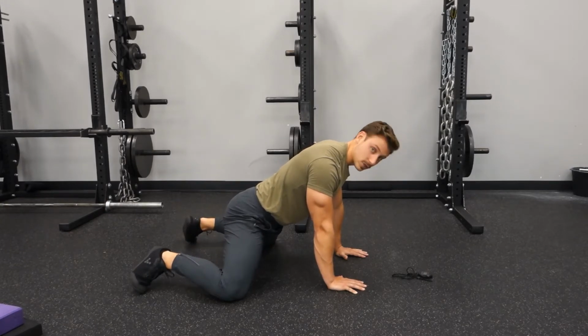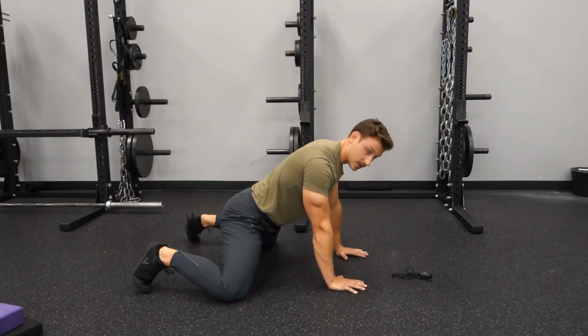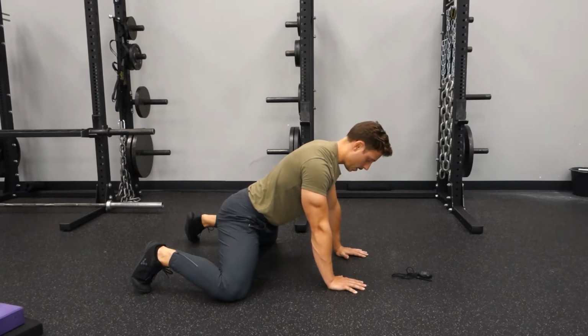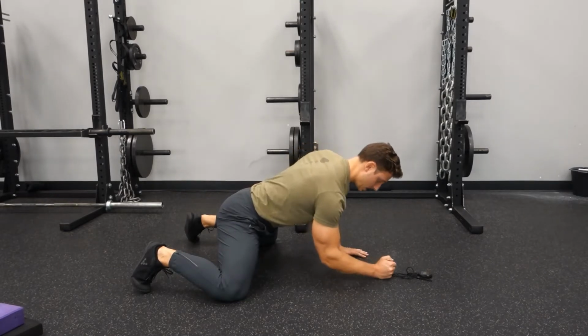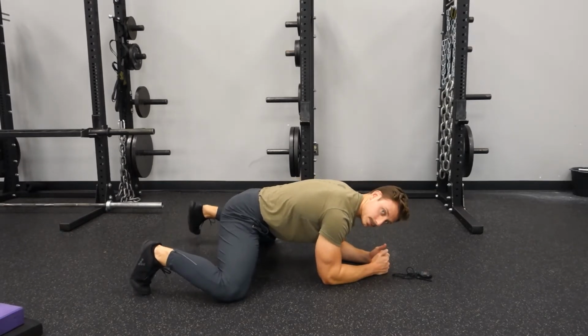But if you're having trouble with that, that's more that internal rotation of the hip. And that's something that we did in a different video, so that's probably one you want to practice too. We're going to do a little internal rotation today, but there's a better approach to it. So here, just keep breathing. Maybe get yourself lower. You could always prop your elbows on a block or something.